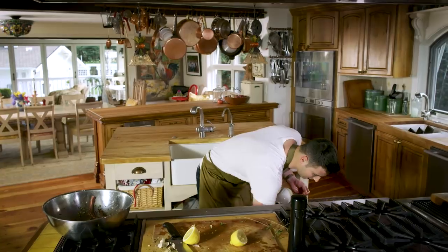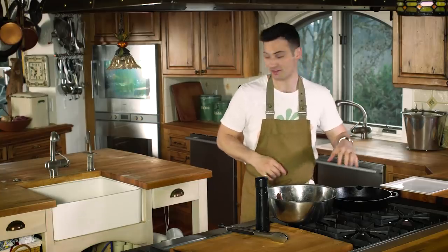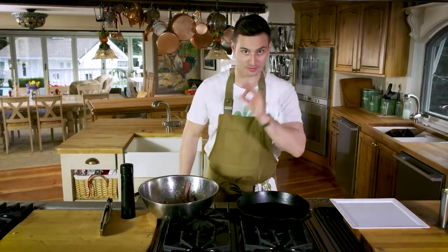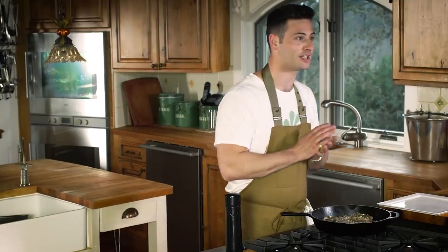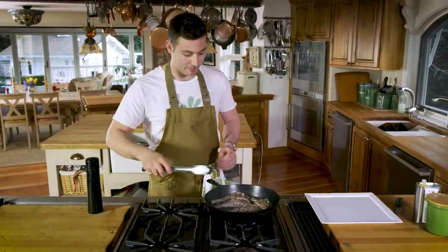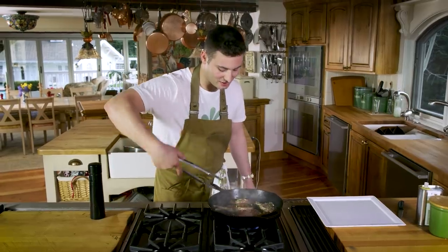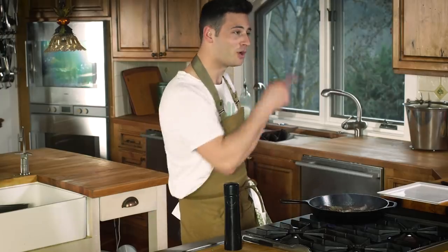Now we're going to get our pan ready and cook this in a beautiful skillet. Get it nice and hot, then throw these babies on. To know your pan's hot, take some water, throw it on and when you hear it dissolve and crackle, your pan is perfectly ready. We want our lamb chops medium rare, so I'm going to let these cook about two to three minutes on each side. After about three minutes we flip — they're starting to brown and get that nice char. That's exactly what we want. This smells so good. We'll wait three more minutes and we'll be back.